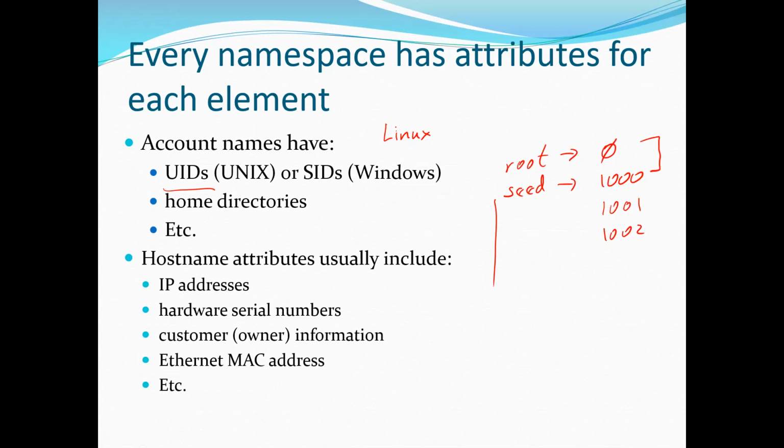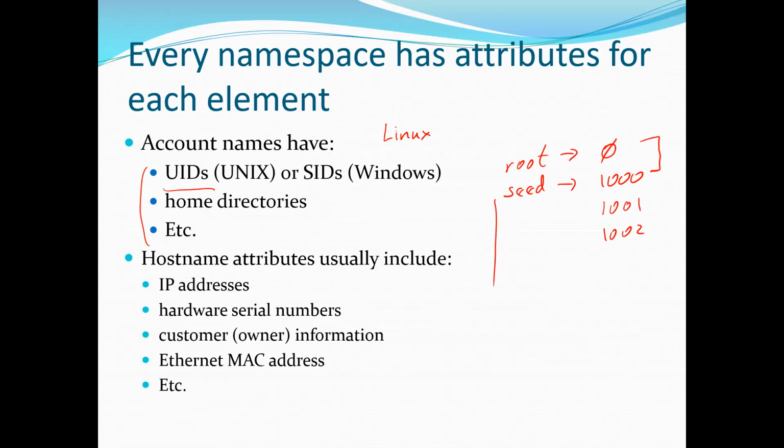Also, account names not only have IDs, but they have home directories. So in Linux, for instance, whenever you create a user with a user ID, you're actually creating a directory for that user. Okay. So that's an important concept to be aware of. But again, this will all become obvious in the lab.